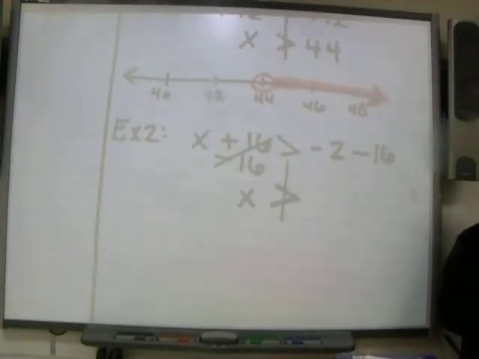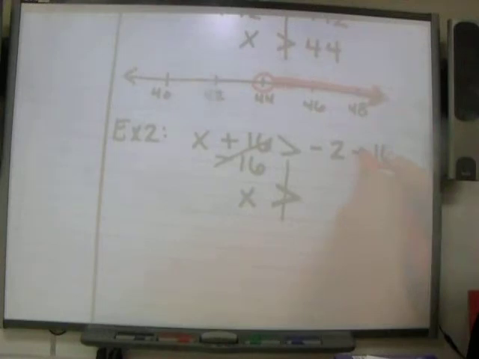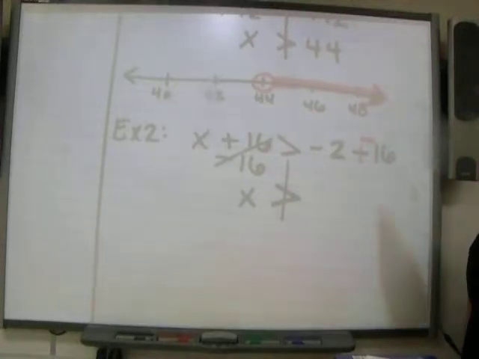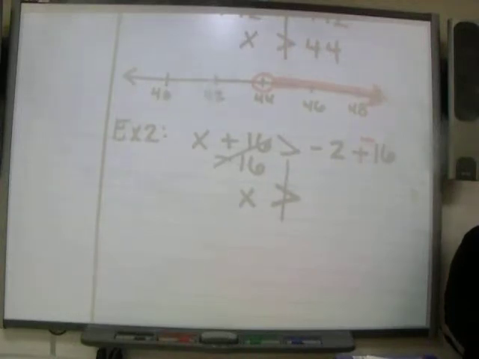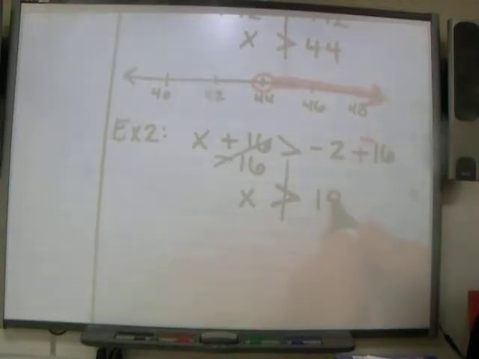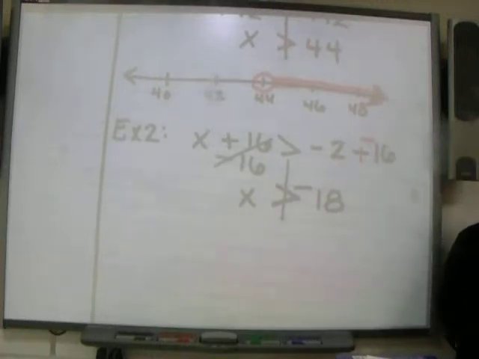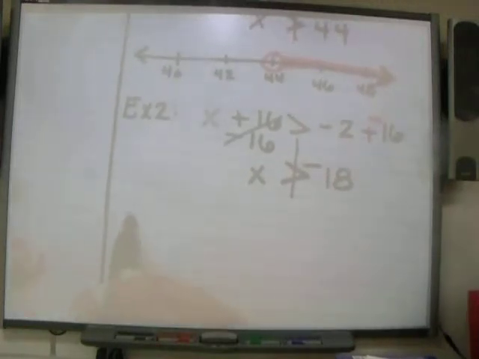Now, in order for us to solve this side, we keep, change, change. It was subtraction. That makes these the same, and if the integer sign is the same, you add. 16 plus 2 is 18. And because they are the same negative, it's negative 18. So now it's solved. The only thing we have left to do is graph it.